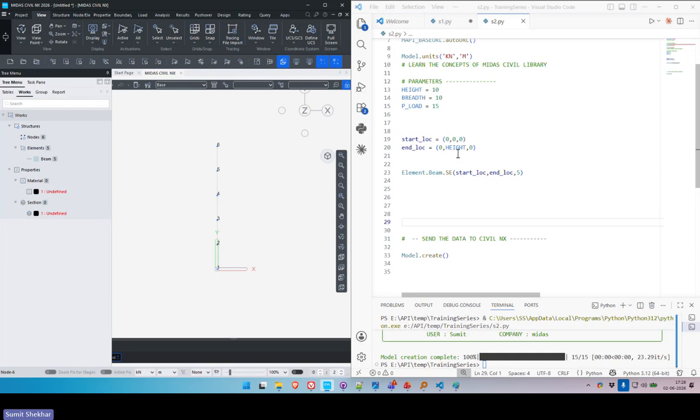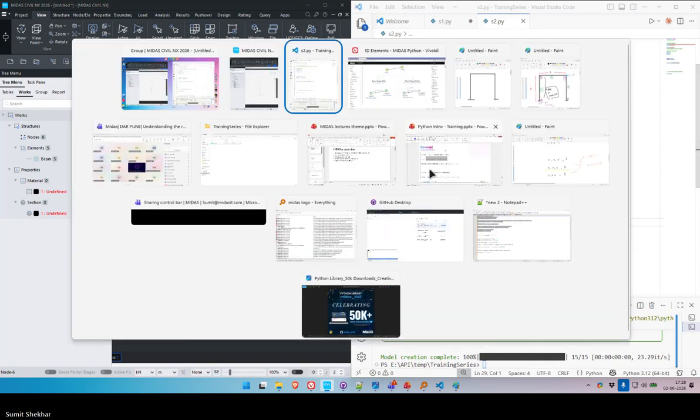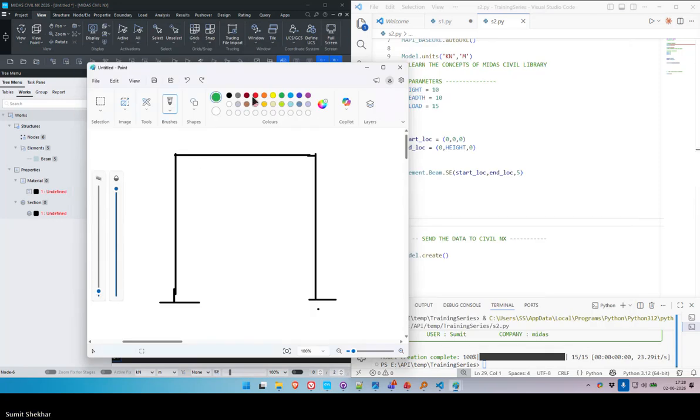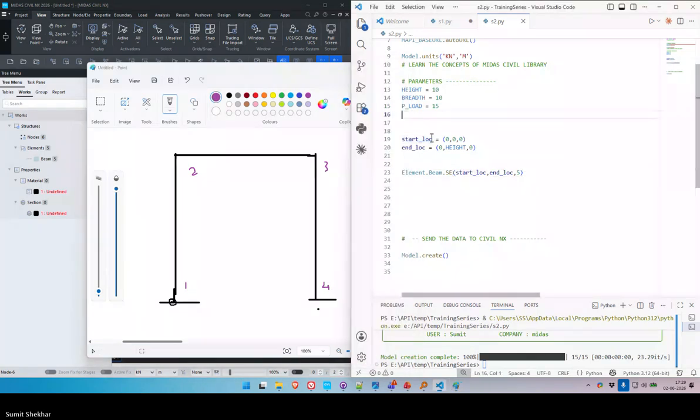So now with this approach, we again go to the pen. We again start defining these coordinates. So let's say this will be my point 1, 2, 3, and 4. So this will be my, let's say, PT1, 0, 0, 0.